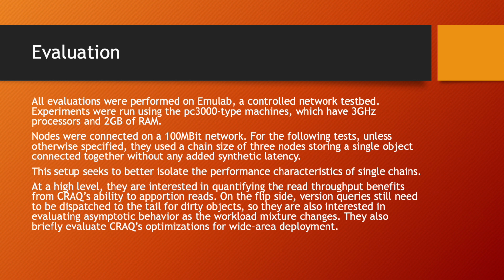At a high level, they are interested in quantifying the read throughput benefits from CRAQ's ability to apportion reads. On the flip side, version queries still need to be dispatched to the tail for dirty objects, so they are also interested in evaluating asymptotic behavior as the workload mixture changes. They also briefly evaluate CRAQ's optimizations for wide area deployment.